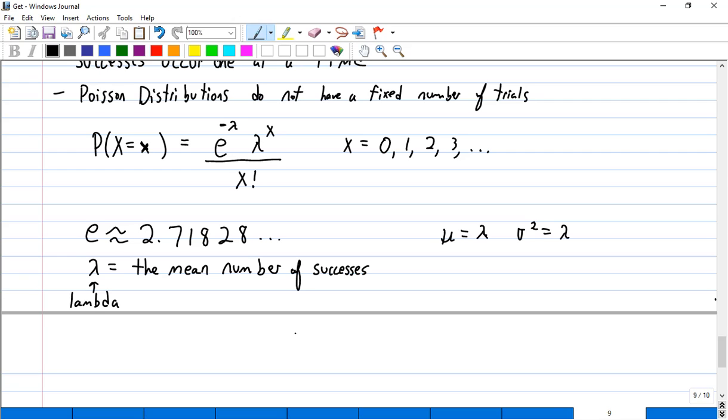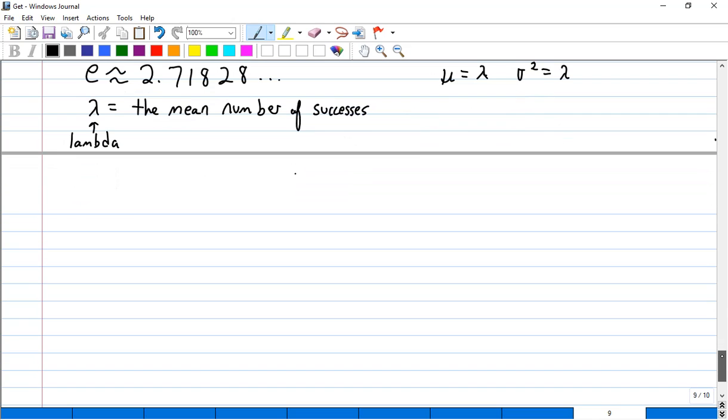So as your X values get larger, sometimes your probability ramps up and then goes back down. Sometimes your probability starts high and then goes down. There are a couple of examples of what the Poisson distribution would look like with different values of lambda. I'll show you a couple of those real quick.